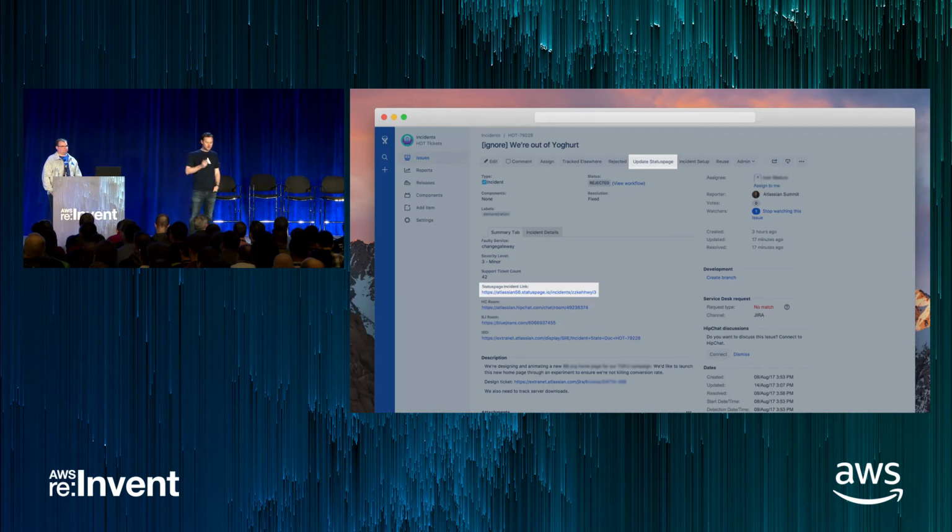But there's one more very important step in this incident response process that the SRE team has built right into their workflow. And that's the creation of a Statuspage incident directly from the hot ticket. Maintaining open channels of communication with your customers is so vital in a severe incident. To do this, our SRE team relies on Statuspage. So once someone from the SRE team is ready to make a public-facing update about an incident, they can do so in a matter of seconds directly from the hot ticket.